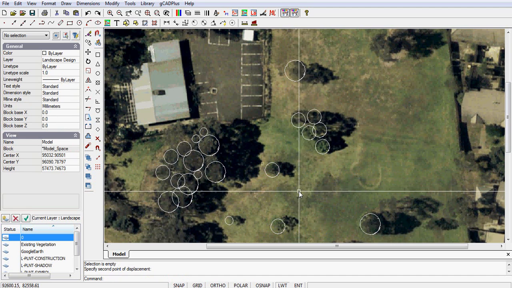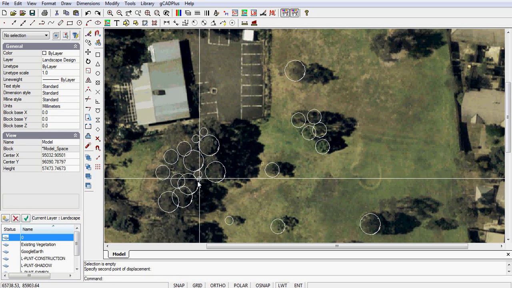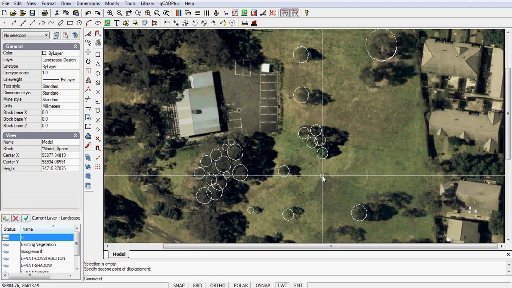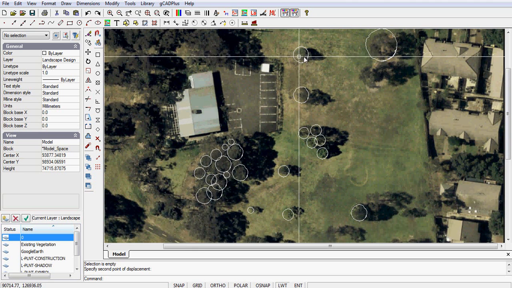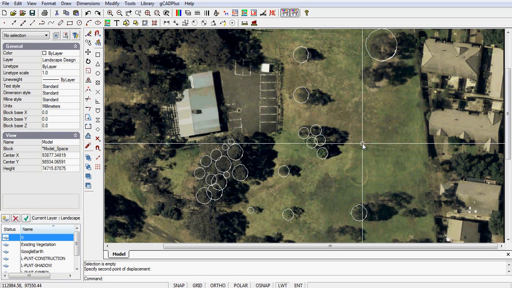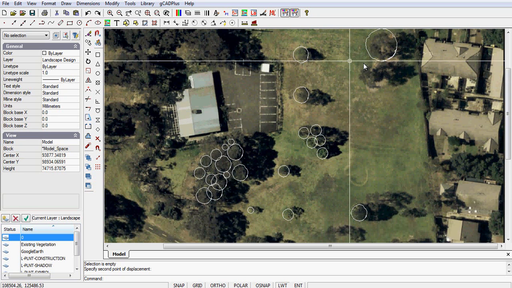So this is all work done in the office before you go on site. Take a print of this with you when you go on site, and then adjust and make an edit on site to get the particular species here recorded accurately and their canopy diameter just by pacing them out. So you'll be able to improve the accuracy of that existing vegetation.